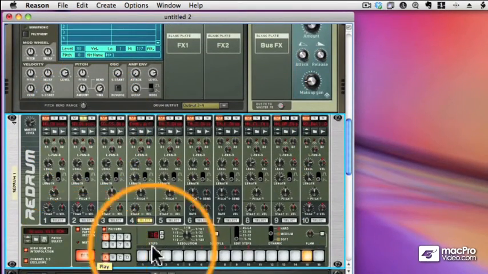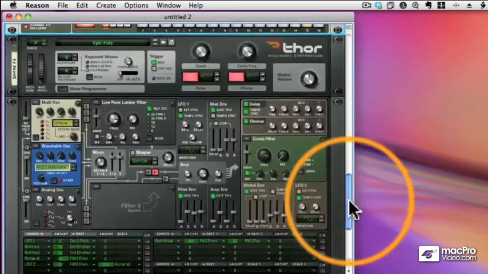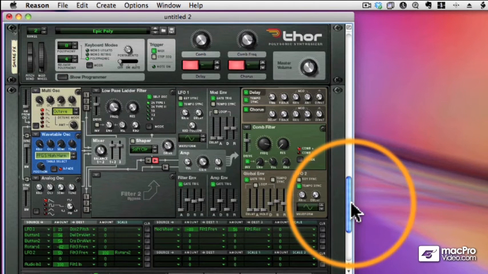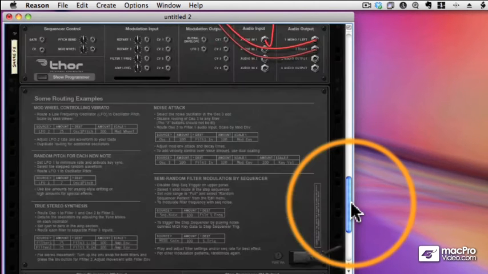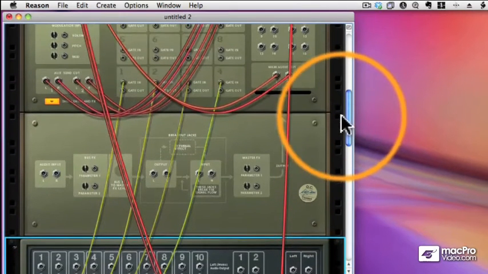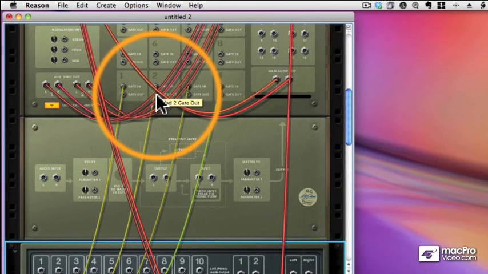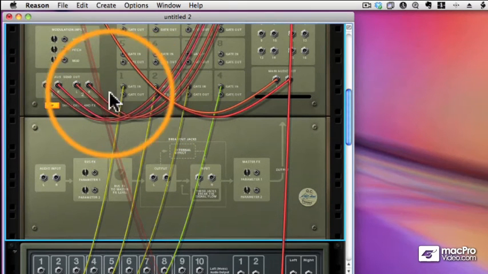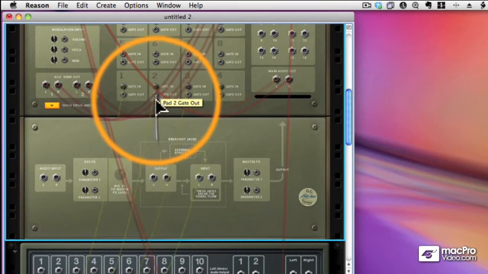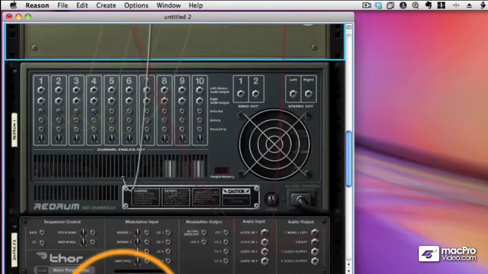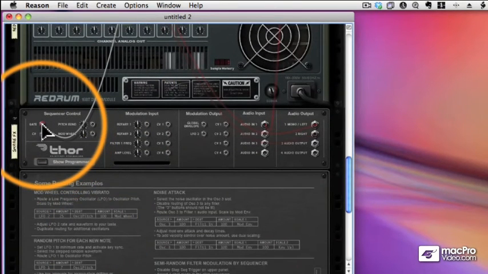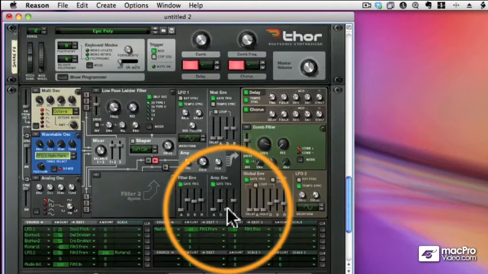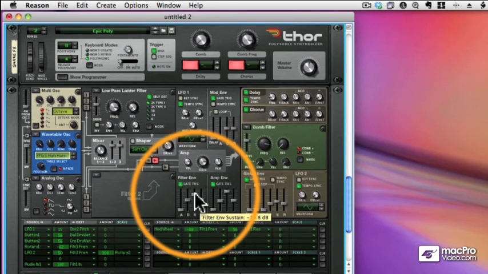Let's solo the snare drum, and I don't hear anything. And that's because we have to fool Thor into thinking it's getting some kind of signal. And once again, we'll use the gate to do that. So if we can send the gate out from the snare drum to the gate in of the Thor, we can fool Thor into thinking it's getting a signal, which it is, from the snare. But the only thing it's going to do then is send the output of the snare coming into audio input 1 into my filter. And there you hear it. Let's make sure it's working. We'll raise the sustain. Are we going through the filter?